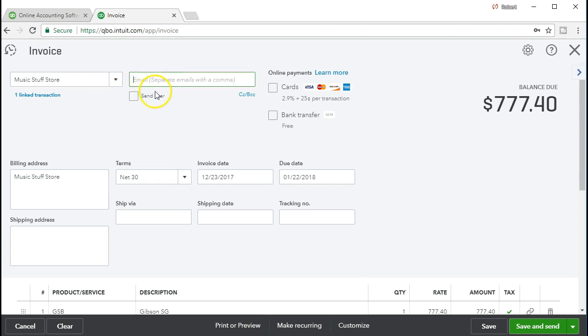We have the tab to the email. We're not going to have any email at this time. Email is great if you do have it because you can send by email, and that's a great option directly to send right from there. If not, we're going to print it and save it as a PDF, and we can send it that way. Going to keep on tabbing through.